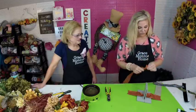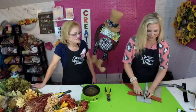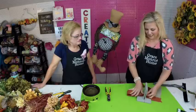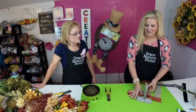And so this ribbon is not double-sided. I have a pretty glitter side and then I just have a blank side. I want to put my pretty glitter side down into the bow dabber, just like that, and then loop it over. Now these are going to be about 6-inch loops, so I just use my thumb and my pinky finger, and that's how I measure.